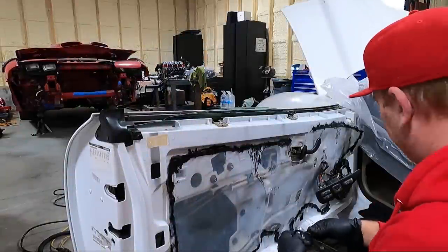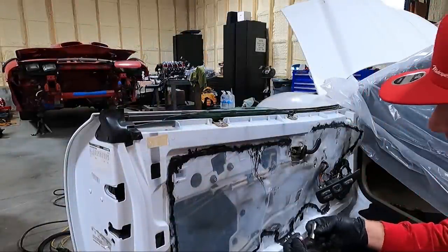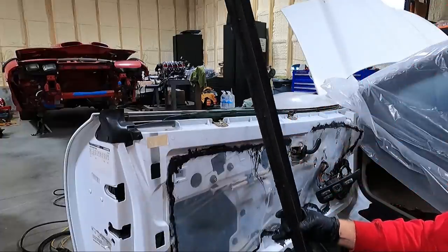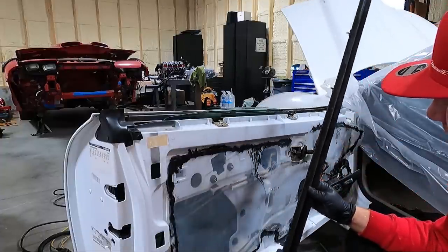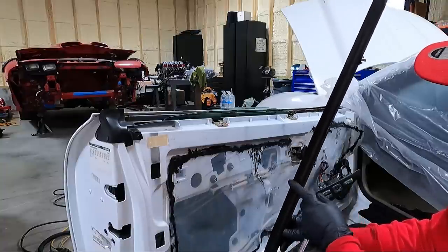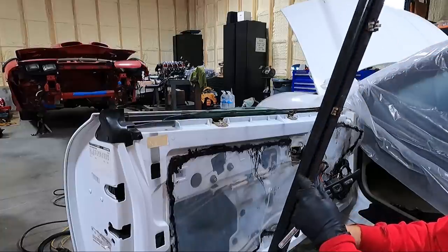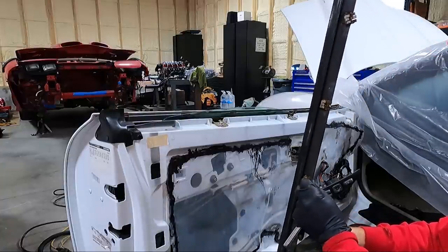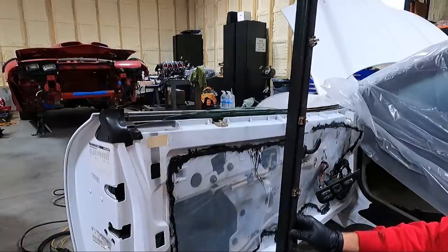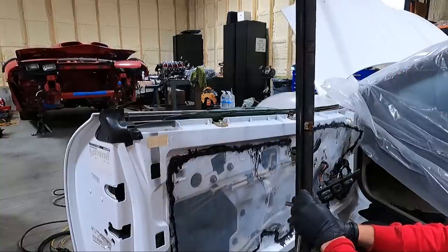So a little bit of bad news. I don't have the other clip. And as much as I don't want to, I'm going to order a new one. They do still make these. And look, this is all weathered anyway. I'm trying to talk myself into not buying a new one, but there's just no way. The clips, they're really kind of put in from the factory. I tried to bend the tabs over and it's just not happening. Now, could I glue them down? Yeah, but I just don't think they'd hold is the problem.